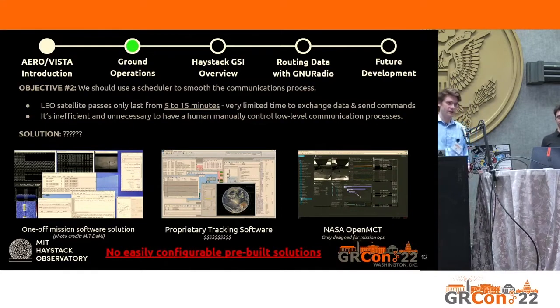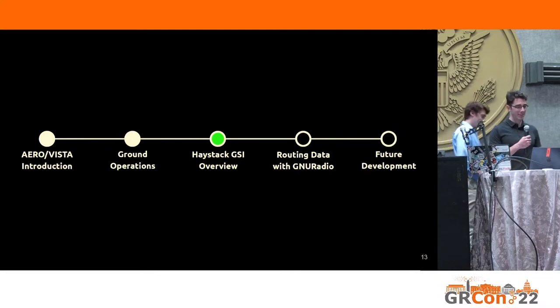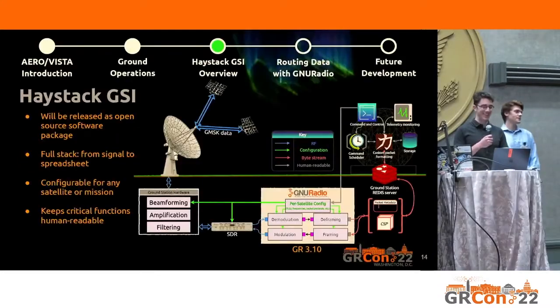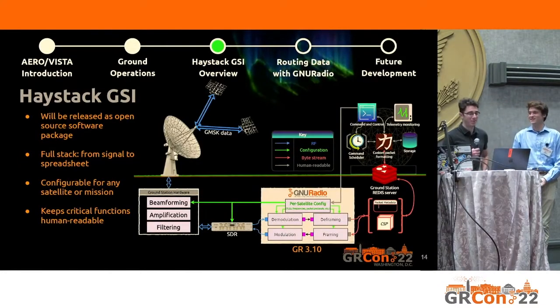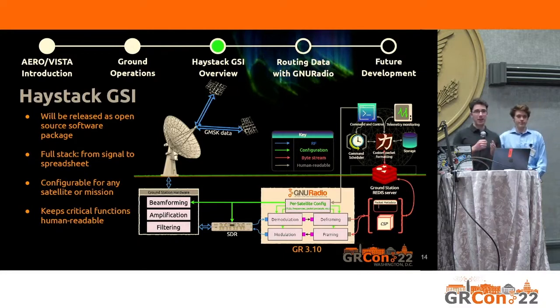So there's no easily configurable pre-built solutions for this issue, which really brings us to why we were developing the Haystack ground station interface in the first place. So I'll hand it off to Michael here. Yes, no easily configurable pre-built solutions until now. So this is the Haystack ground station interface, which we're working on. Well, we plan to open source it once we finish developing it, but the idea is that it's human readable and extendable to any satellite mission.